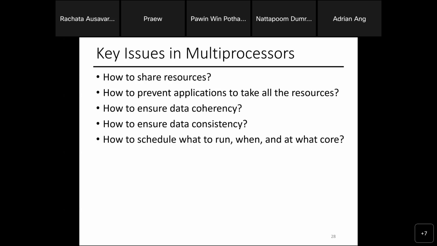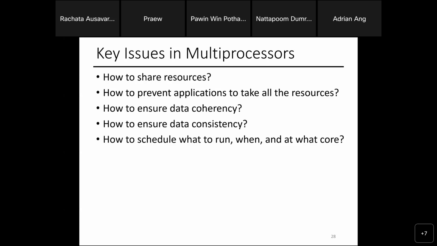Data: load, load, load, store, store, load, load, load. Everyone should see that sequence. That is data consistency. When you have a multi-core processor, everyone tries to do their own work, so there might be a consistency issue where one of the cores issues this series of loads and stores. You want to make sure everyone else sees the same sequence. All right.